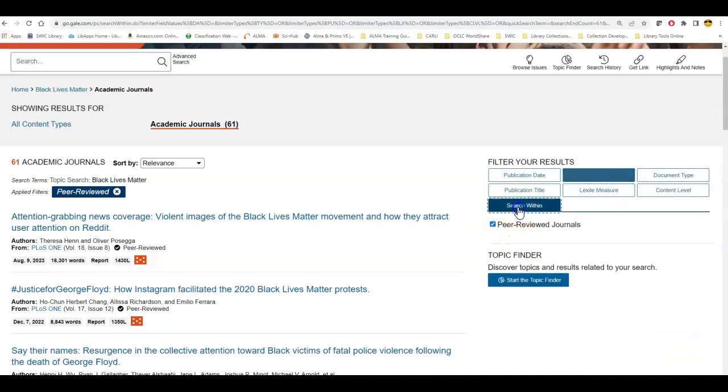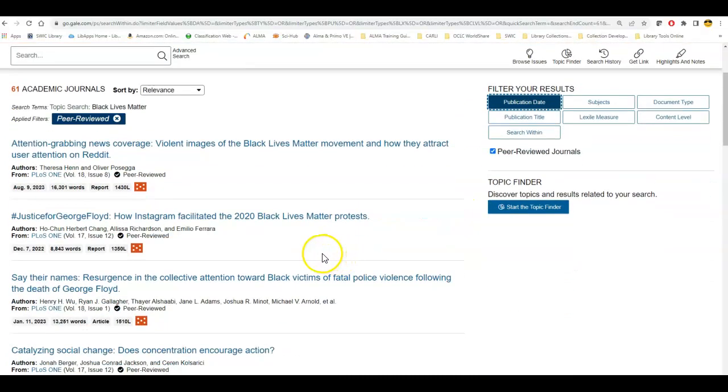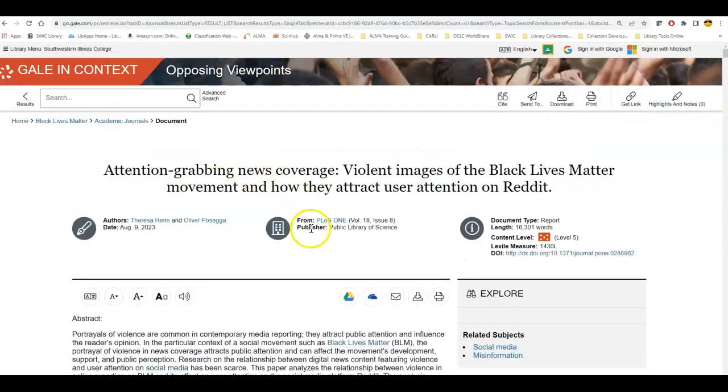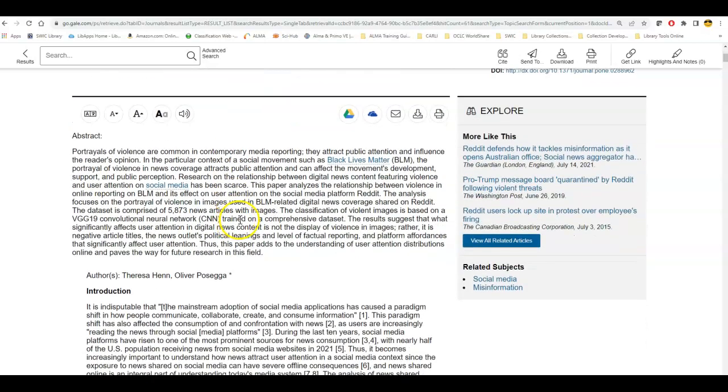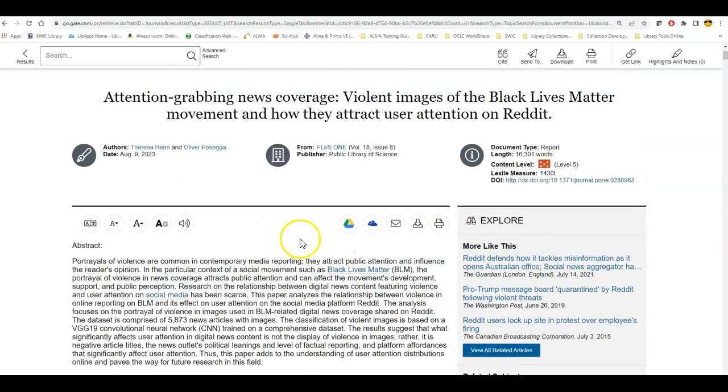I can narrow down by that search within. I can narrow down by publication date. So just know that coming here, I can do all of those searches. Now, if I like any of these articles, I can click on any of the titles. Once I grab the title and click on it, here is the article in full. To take it with me, I can use the tools at the top of the article. I can save it to the cloud, I can email it, I can download it to my computer, or I can print it. So just know that those tools live right there.